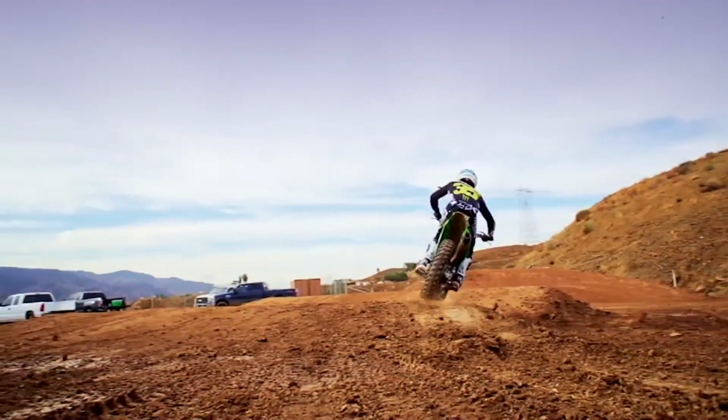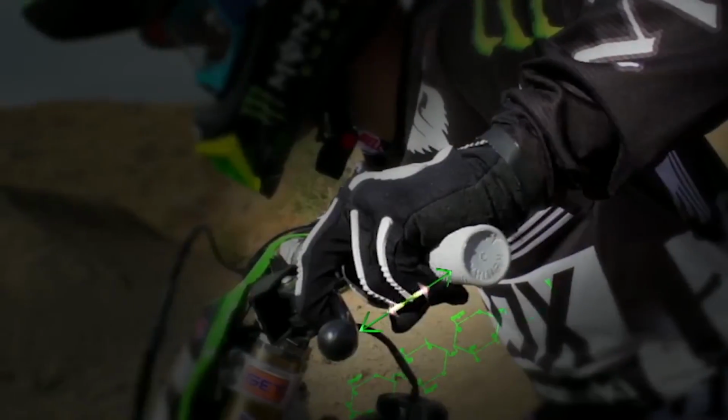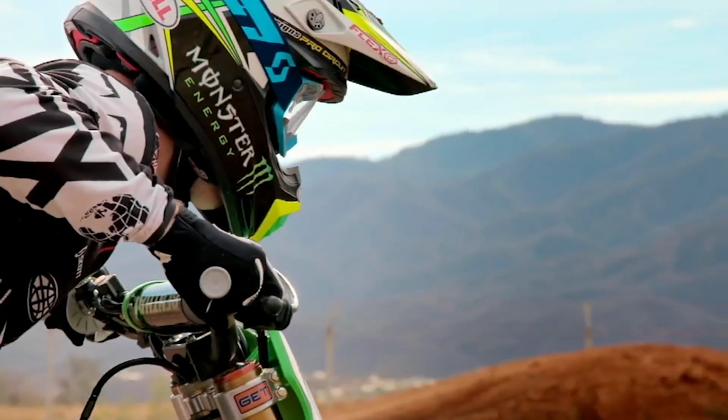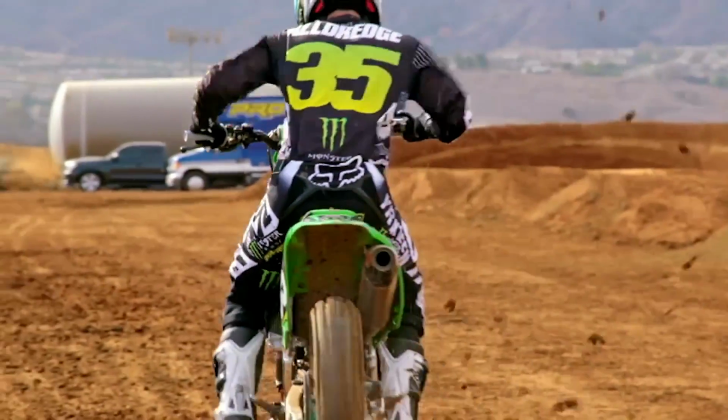When you're in the gate and you're on the clutch, you like to hold it just where it's engaged, but you try to find right where that sweet spot is where you can feel the bike almost jumping. And then when the gate drops, that way you can ease it out or drop it depending on the dirt.